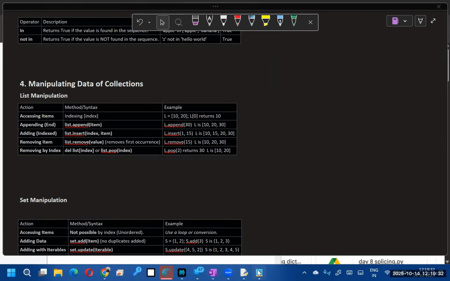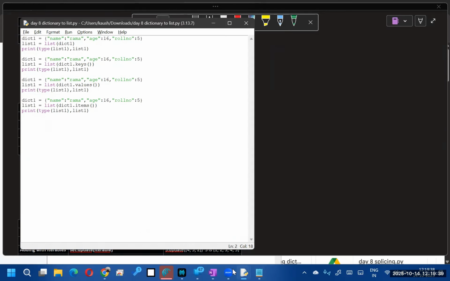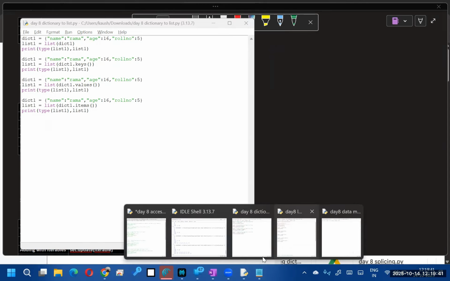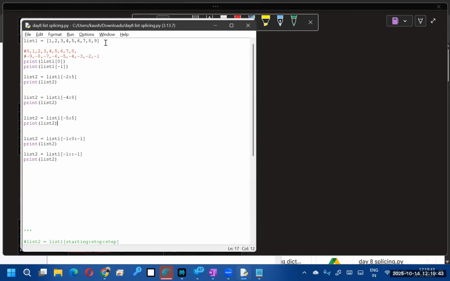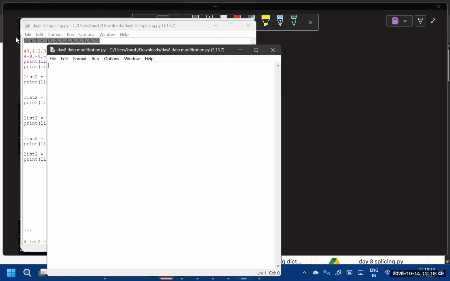Okay, now we will do index. So modification. If something is there in your list and you want to modify it, you can just use the index of that number and you can change it. That you know, right? So let's say I want to change whatever is there at position 0.